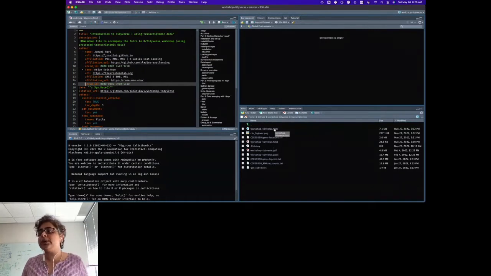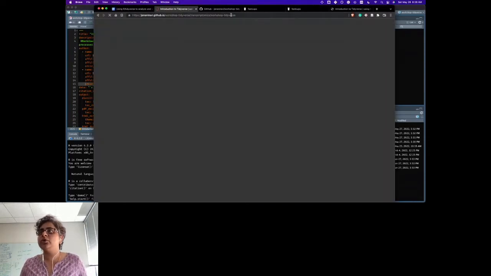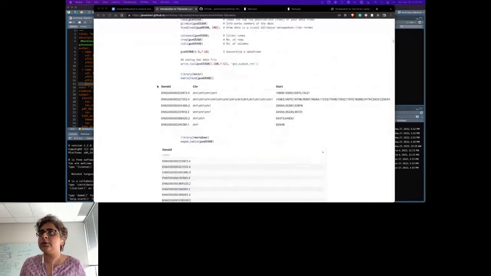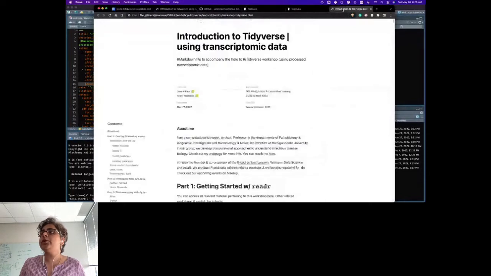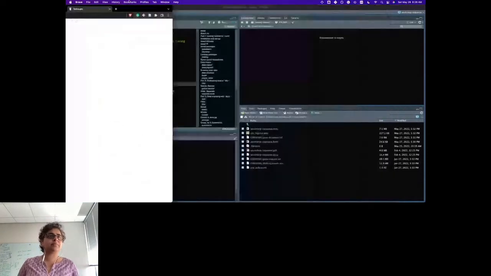If you want to open the corresponding HTML, you can just open the HTML, and this is what it's going to look like. Or there is also a web version, and I've shared this link with you. I've also shared this with you on the Slack platform. So this will have the corresponding version with the code, with the output, wherever there is output. So whatever you're comfortable with. Okay? All right.